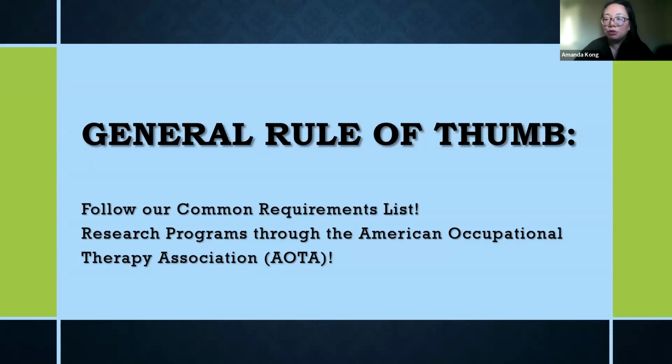Take a quick look at those programs to make sure the vibe is right and that you are matching with the kind of principles and morals of that program. But B, also take a look to see if they need any prerequisites that may fall outside of the common requirements list, right? Again, some programs may want more or less of anatomy and physiology. They might also have certain requirements about the kind of lab that's acceptable, and that kind of stuff. So again, take a double look.